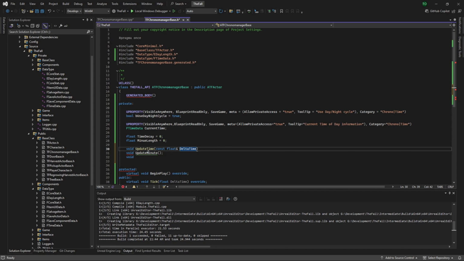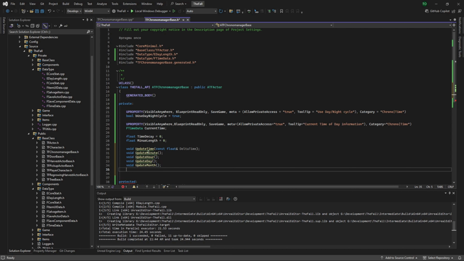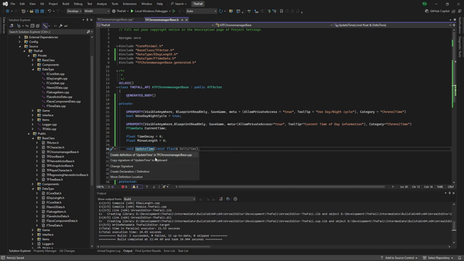DeltaTime, UpdateMinute, UpdateHour, void UpdateDay, void UpdateMonth, void UpdateYear. So we've got all of these functions in place, so we're just going to quickly create the definitions for these.